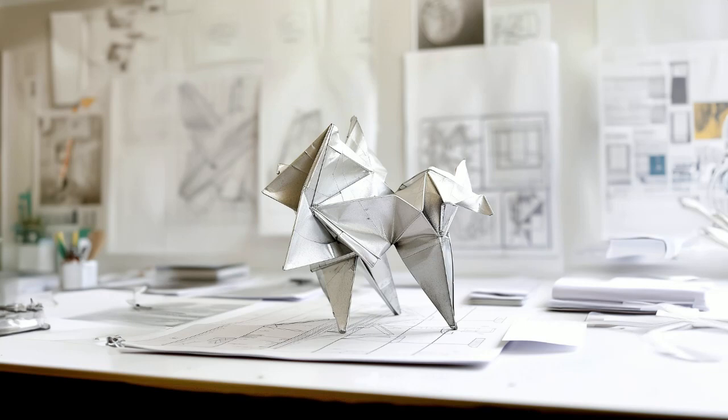Despite its apparent simplicity, the mathematics and physics underlying origami are profoundly complex, involving principles of geometry, topology, and material science. Engineers and mathematicians collaborate to create models that not only predict folding patterns, but also optimize material characteristics to achieve desired functionalities. The interplay between theoretical understanding and practical application is at the heart of origami's integration into modern engineering, pushing the boundaries of what is achievable with foldable structures.